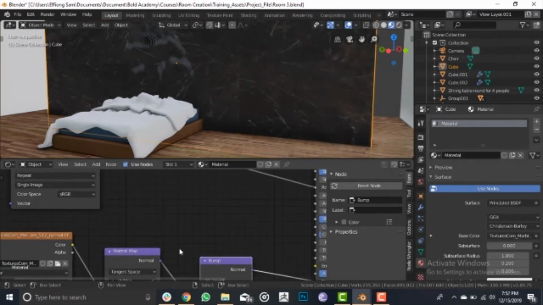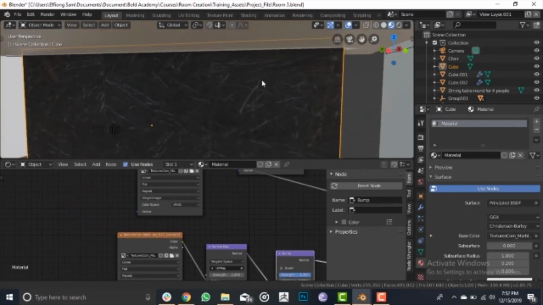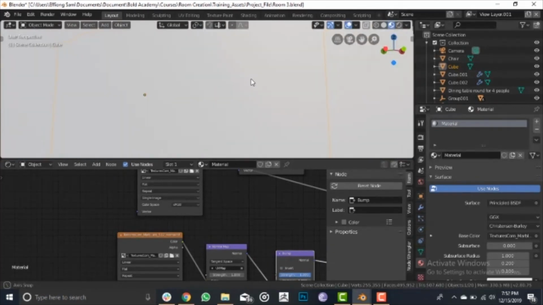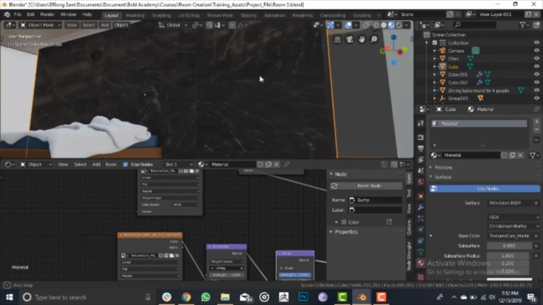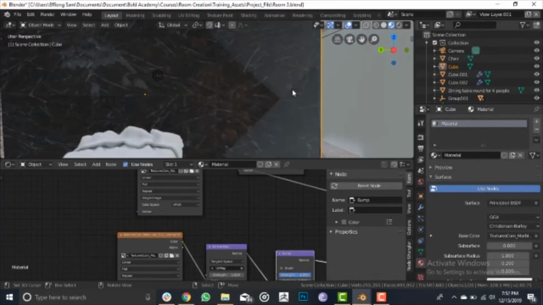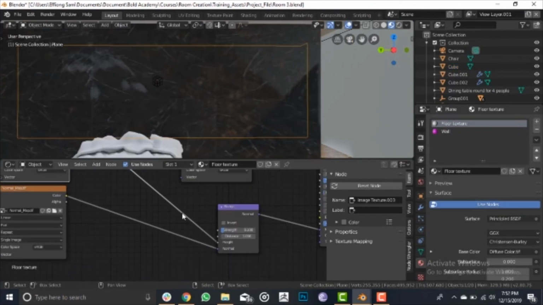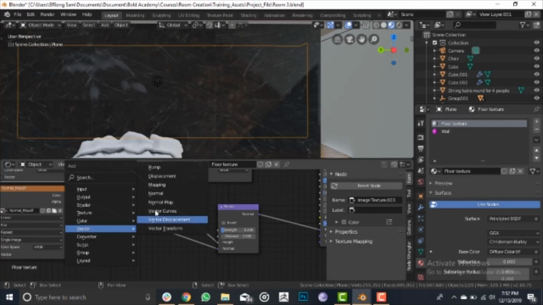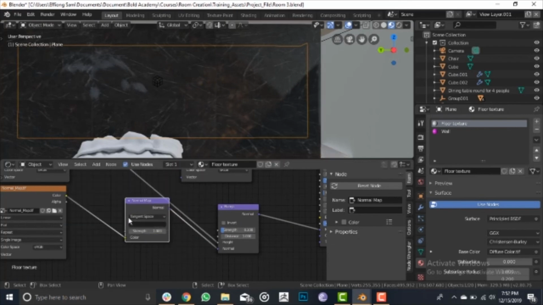So for this one, we will not necessarily add a displacement, right? So we'll add an overlay. We can leave it like this though. I mean, I think we should leave it like this, but adding an overlay is pretty advanced, so I think we should just leave it the way it is. All right, so let's go back to our floor texture and correct that error. So we'll just add a normal map at once and drop it here. It connects to each other.